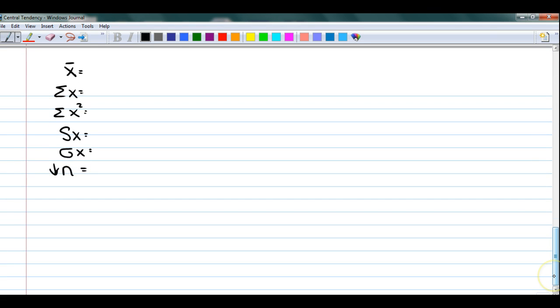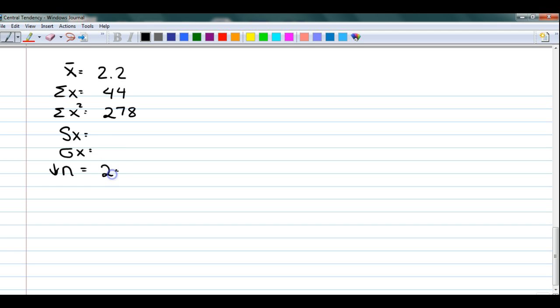This time, my X bar is 2.2. The sum of my list, it added all 5 zeros, all 8 ones, all 3 twos, etc. It tells me my list total is 44. It squared each of those and added it, and got my sum of squares to be 278.